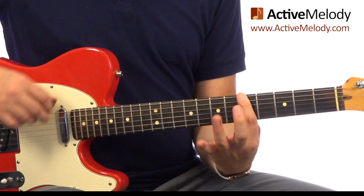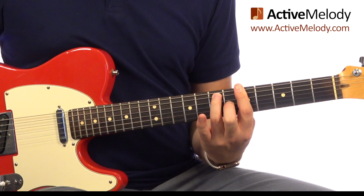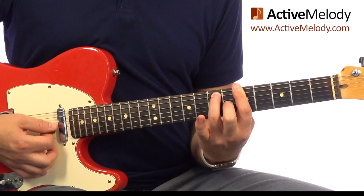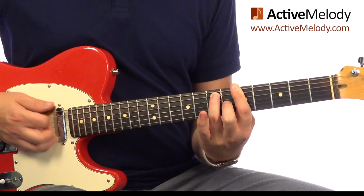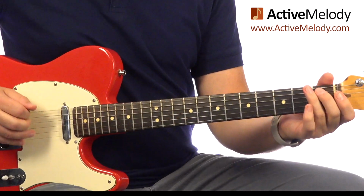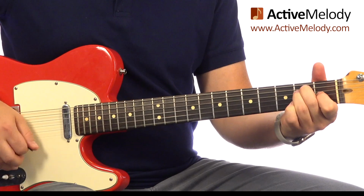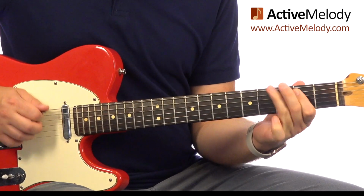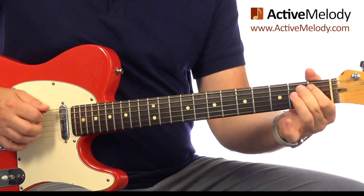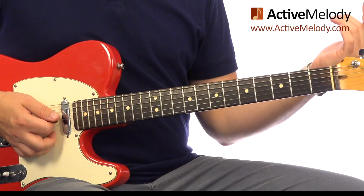So once I'm up in position there, I'll just go ahead and bar on the 5th string, and then I put these 2 fingers down to play an A7 chord. It's actually the same as your A major bar chord, just take your pinky away. And you have that A7 sound. So backing up, we have, then it goes back to the 1 chord or the E chord.